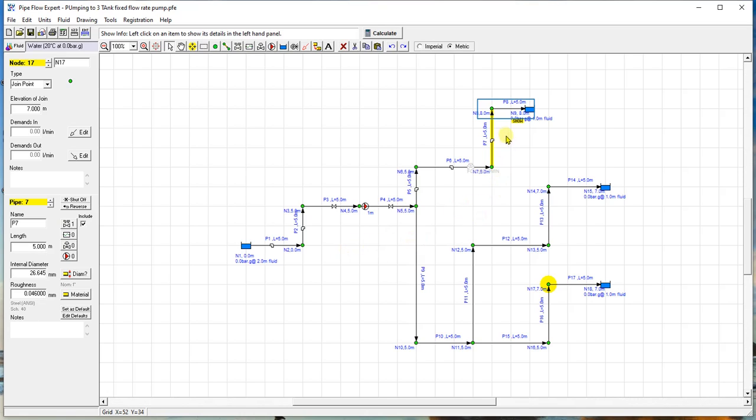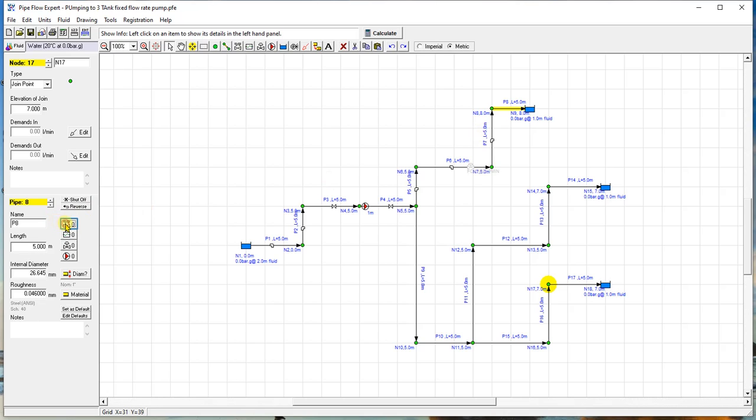Now we look at pipe 8. What we need there is a standard bend and a gate valve. That's what we need to add there. But we need a gate valve to control the inflow and outflow.